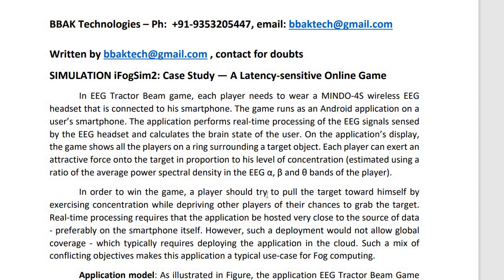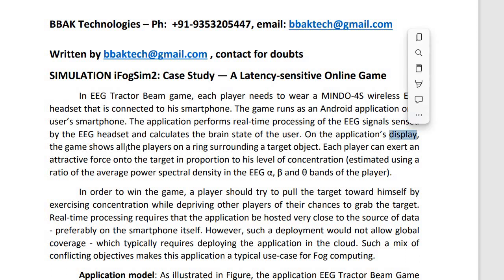So the winner of the game, how we decide at the end, the winner of the game is decided by how much concentration he is having. Based on that, see, okay, I'll read out the problem, you will understand it clearly. The game runs as an Android application on a smartphone. The application performs real-time processing of EEG signals sensed by the EEG headset. This EEG headset is worn by the player, and from that headset, actual real-time information is sensed, and that calculates the brain status of the user. Brain state means how much he is focusing on the game.